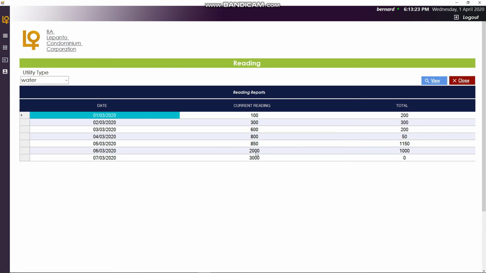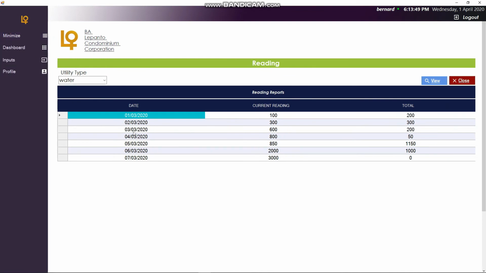So March 6, so it basically recompute again everything. So if you are going to change the record for March 4, it will recompute all of this. So just be careful on editing.